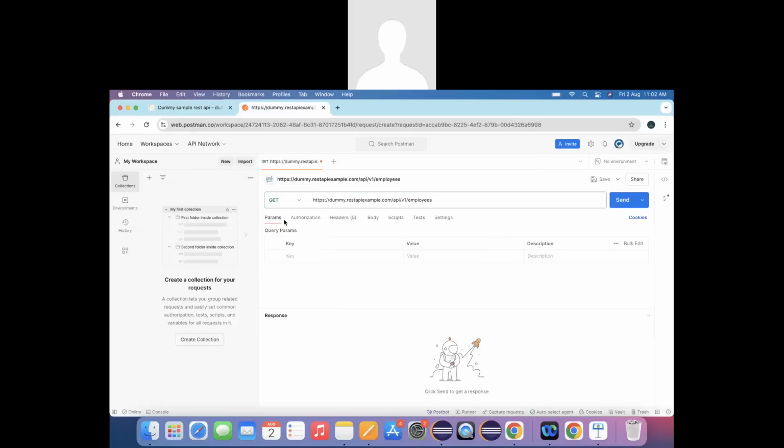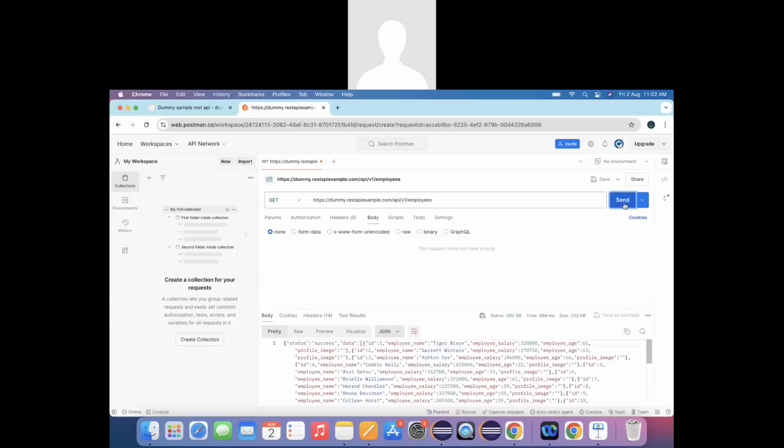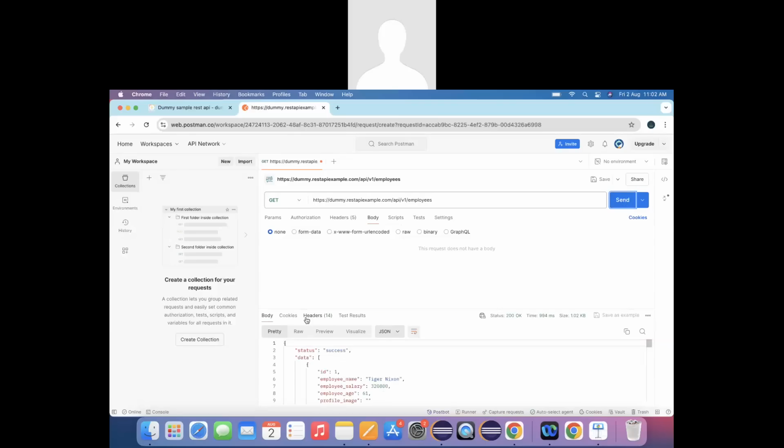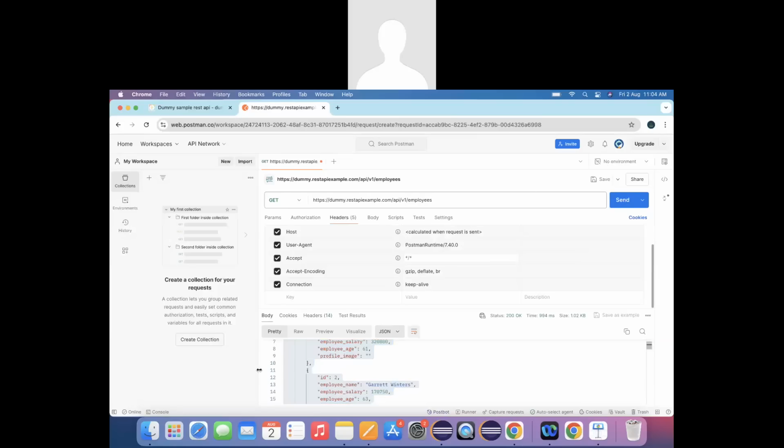I just want to go with a get itself. I'm not specifying any other parameters. I'm just leaving the body and everything, and hit this send button. As and when you hit the send button, we are getting a response body, along with it the response code here. Okay, perfect. So this is the response body, and this is the response code that we got from that application.